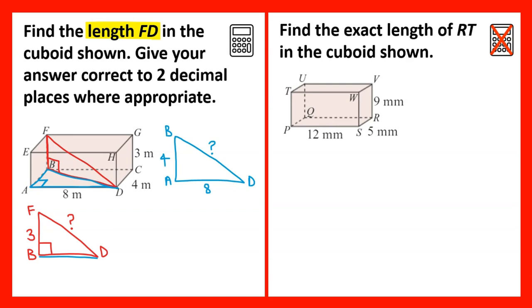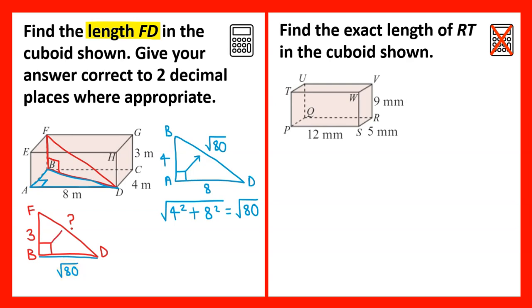And this allows me to work out the length BD, which is the same as the shared length and the missing one required in the other triangle. Because it's the longer side opposite the right angle, I can find this by doing the square root of 4 squared plus 8 squared. This is the square root of 80. Rather than rounding this, it's better to keep this as an exact value. Root 80 is BD, which is the shared length down here.